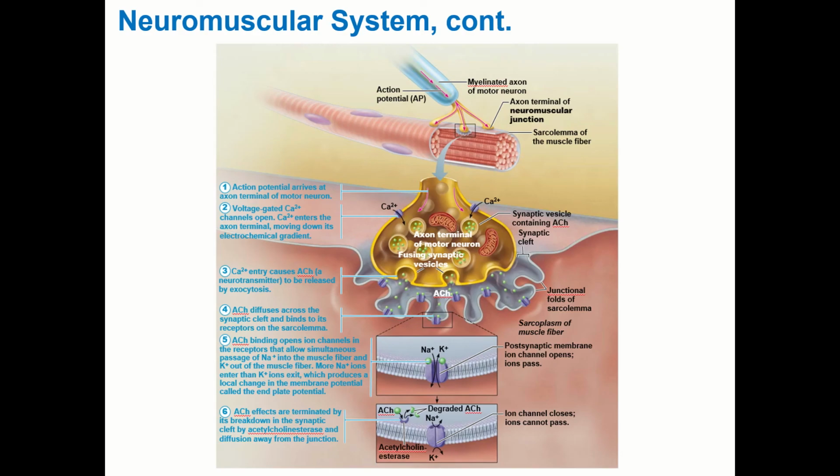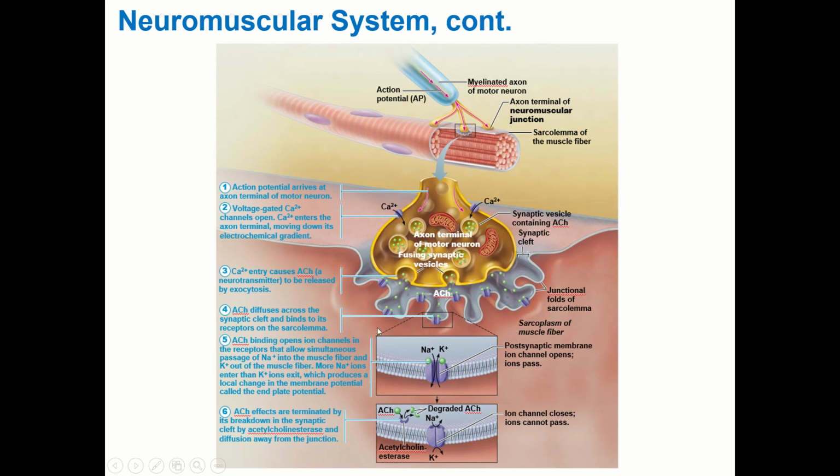And here's a depiction of all those things I just talked about. So this is the end of our alpha motor neuron. Here are the axon terminals. Here are our little vesicles that contain acetylcholine. These little green dots are acetylcholine. So again, change in charge allows calcium influx. That causes the vesicles to move to the end of the axon terminals. They're going to dump their acetylcholine, and it's going to bind to these chemically gated channels.